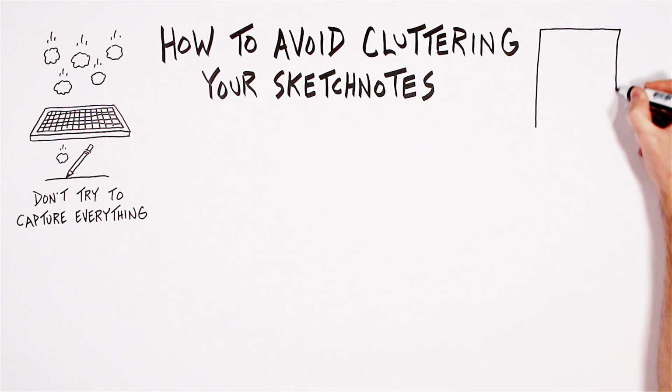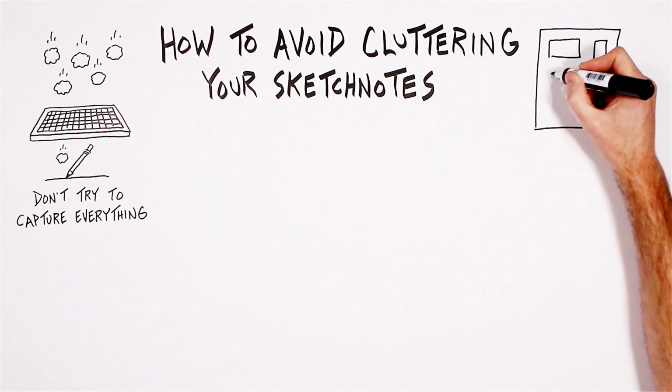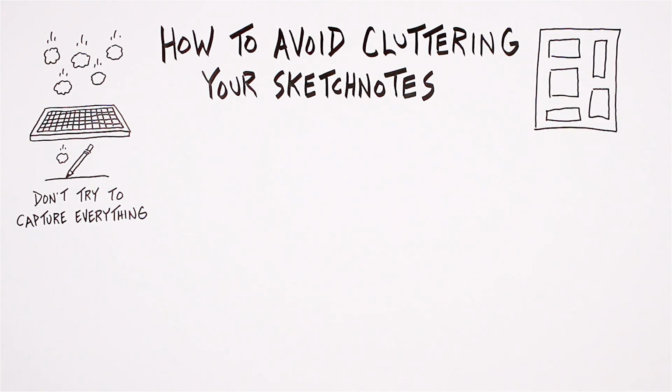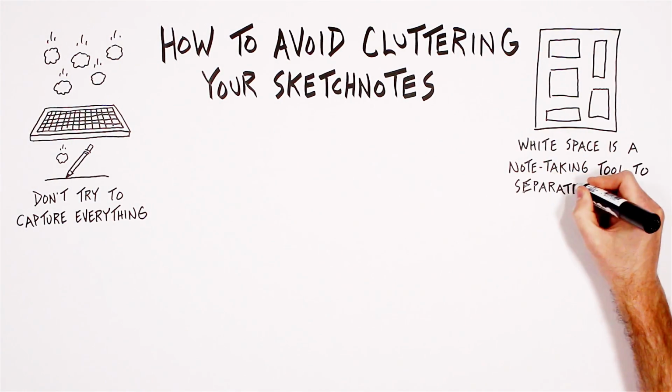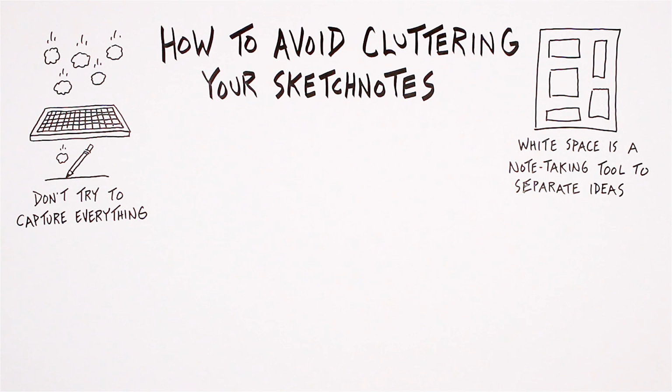Another thing to keep in mind as we look at this question of how many ideas to include on a single page is that white space itself is a note-taking tool that you can use to separate ideas. That white space will allow your brain to quickly identify which set of marks go together and which don't. Because the thing that we're trying to avoid here, the problem with cluttered sketch notes, is that they become less useful to you, the messier and the more crowded that they become. And I think that even by acknowledging that white space is one of the tools at your disposal, that makes it easier to keep some white space on the page.